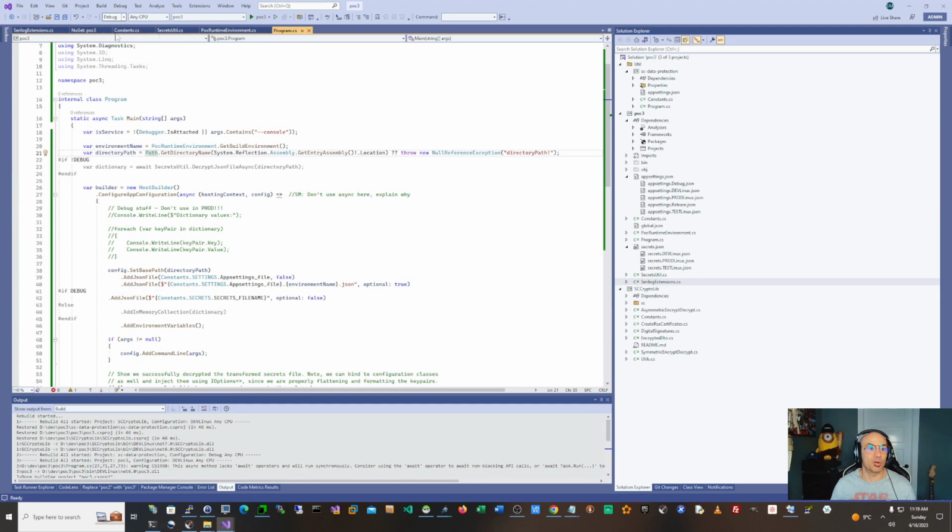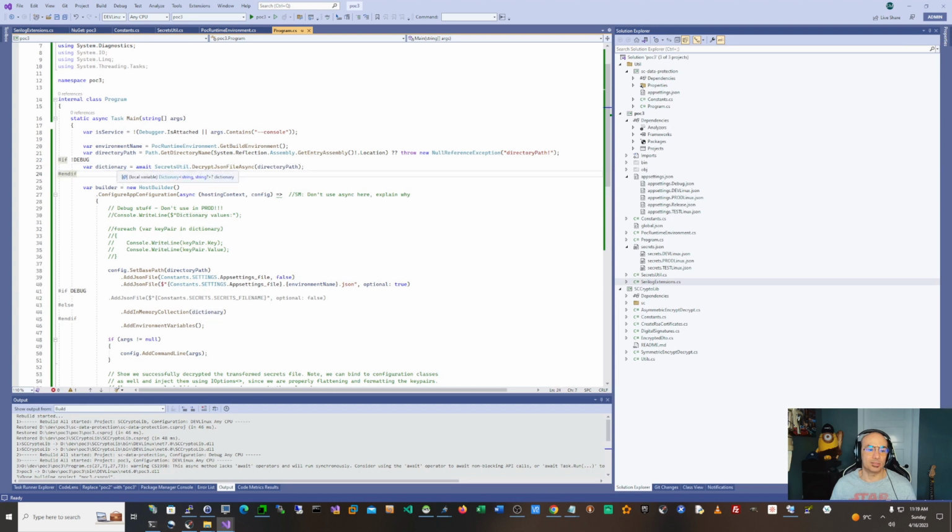But if we're deploying for Linux, and we'll select Dev Linux for that, then on startup we're going to need to decrypt that file. The default name of it will be secrets.json.enc, for encrypted.